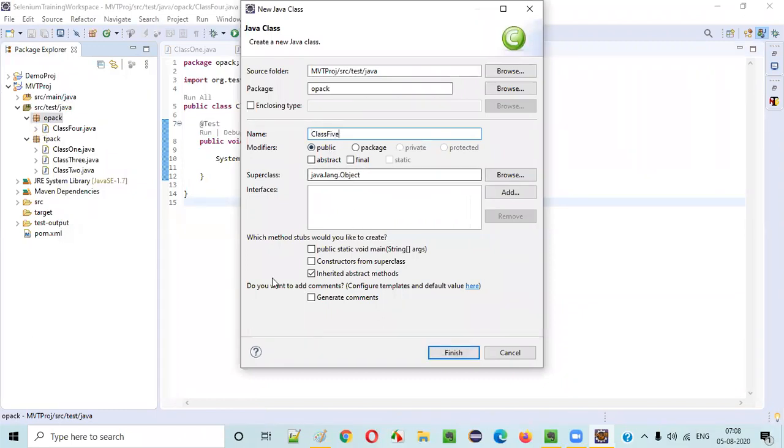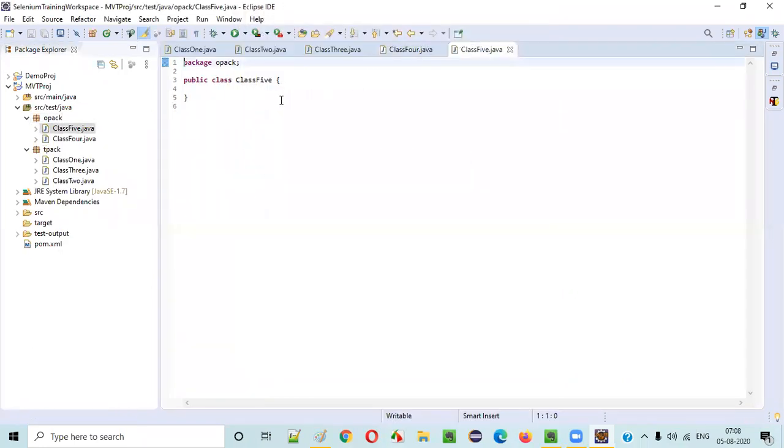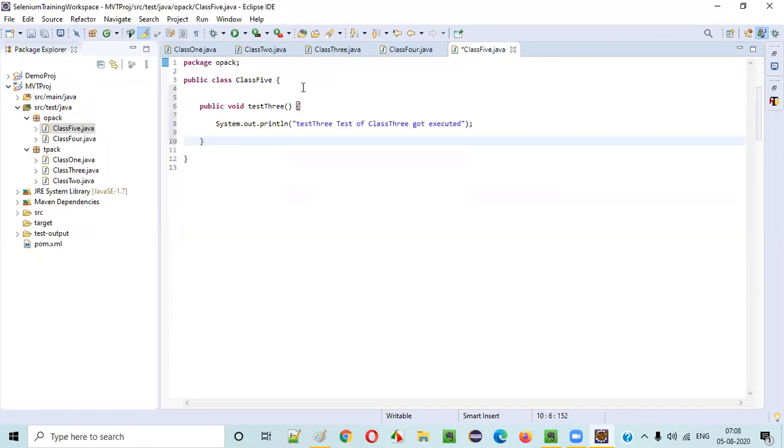Class 5. Finish. Paste it here. Again at the rate Test.